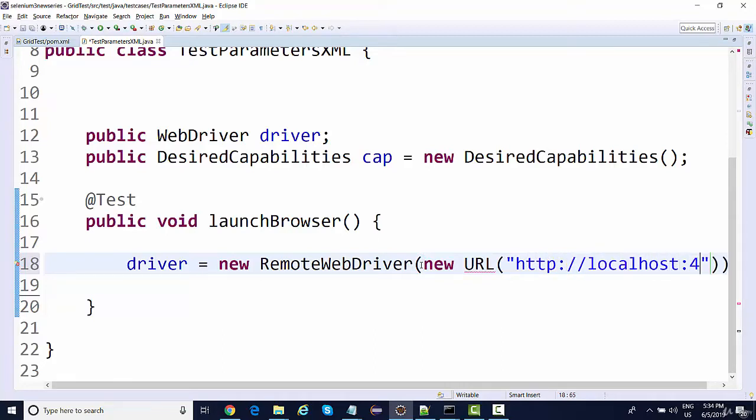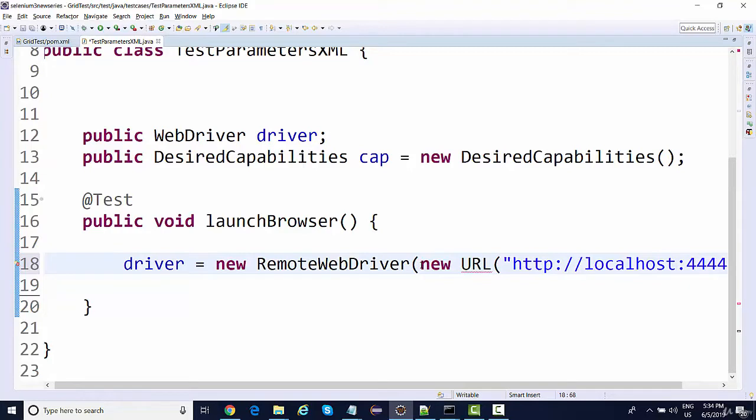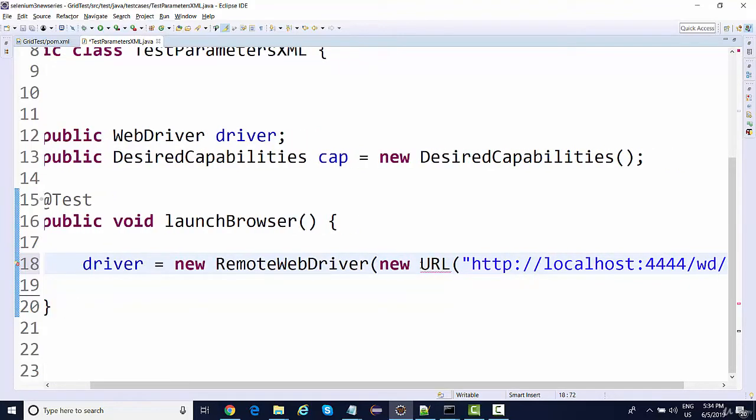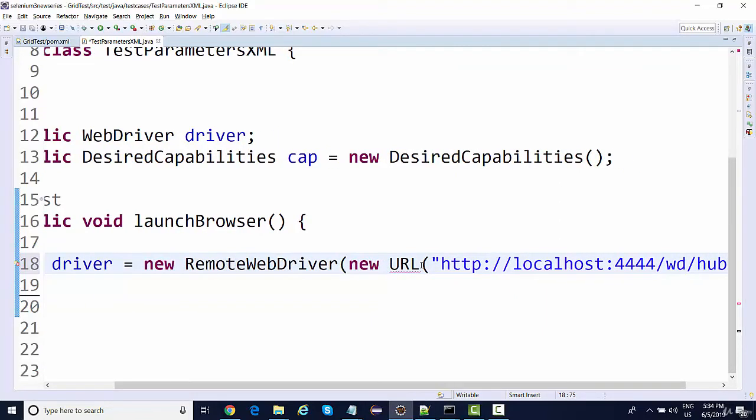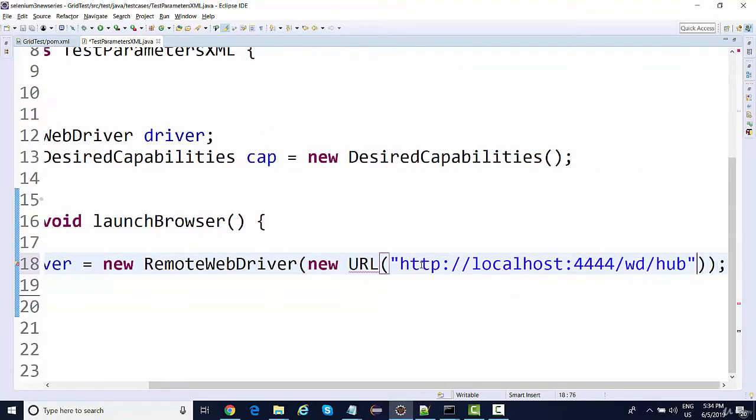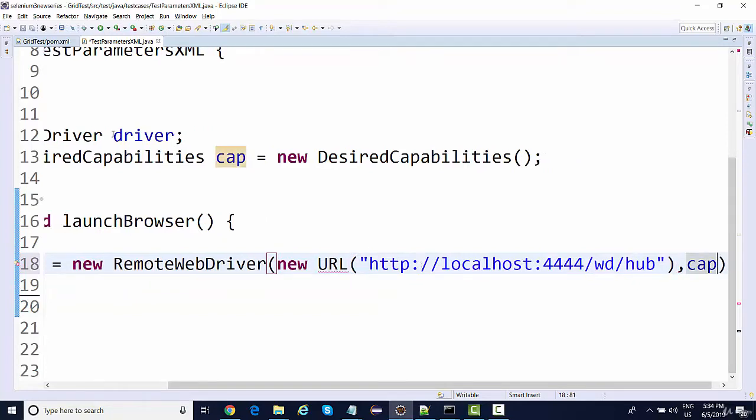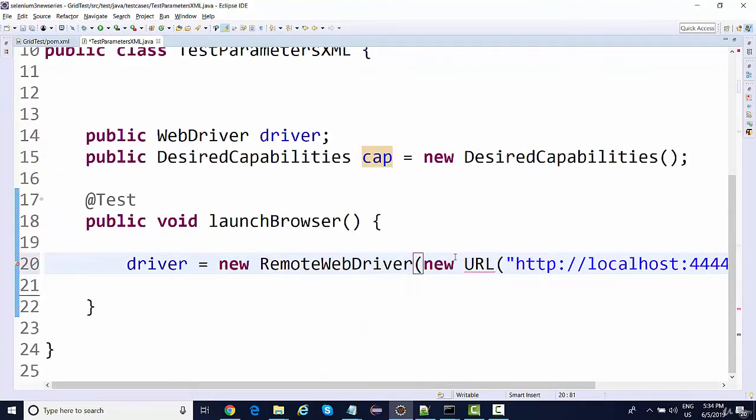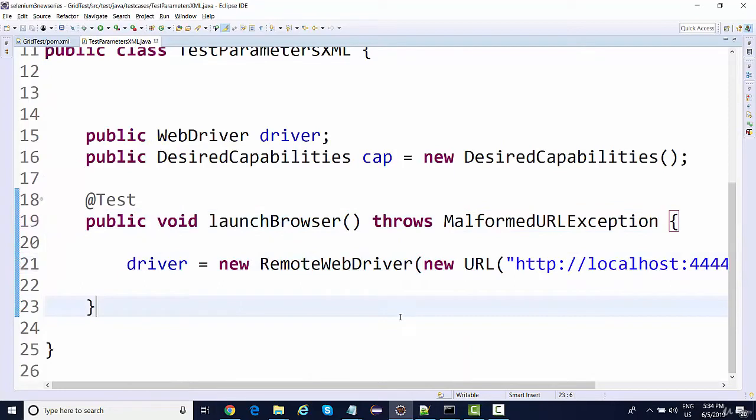We are starting it on the same machine, so localhost:4444/wd/hub. So this is the URL of your hub, and then the object reference of your DesiredCapabilities class, and then import this and add the exception, right?